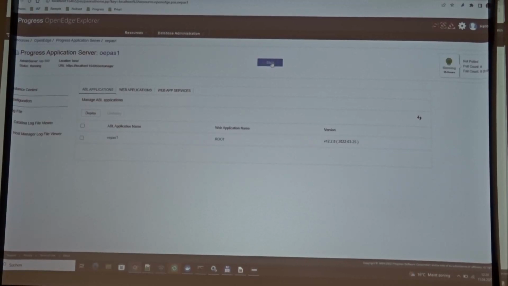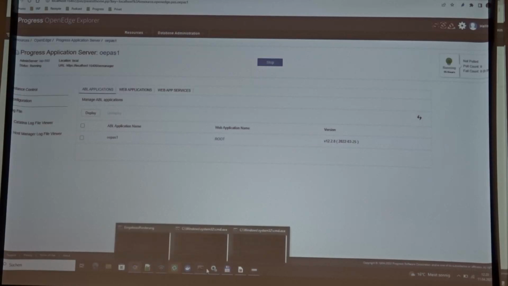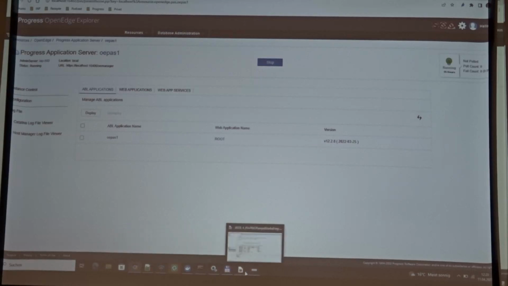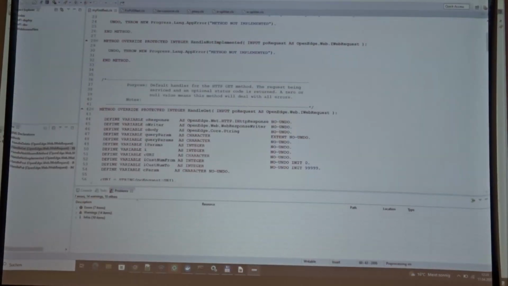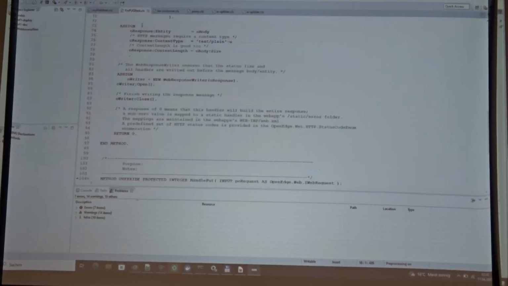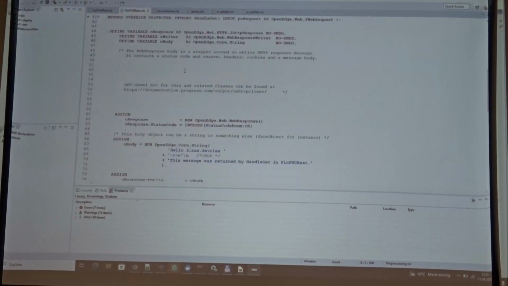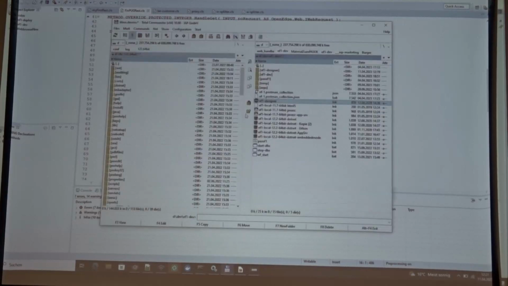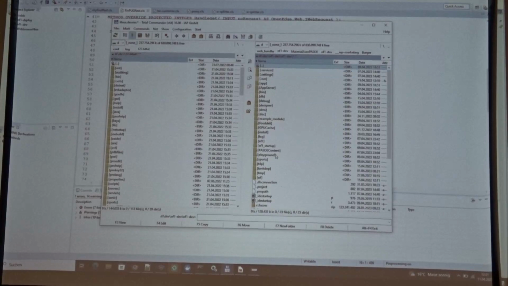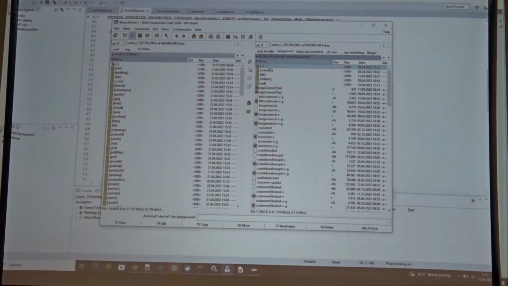And here I can stop and start the Pacific access. What I can do is delete the file here and try to create it again.